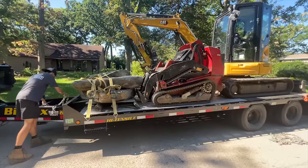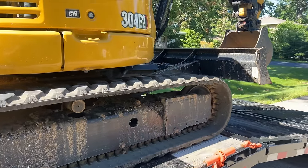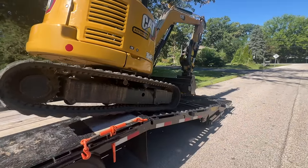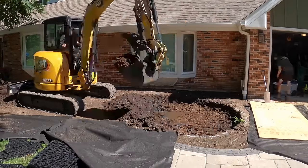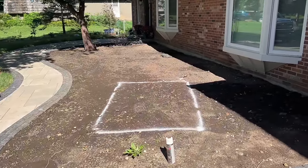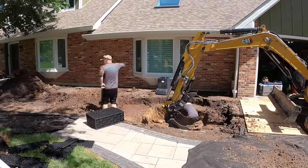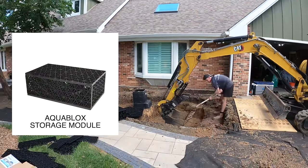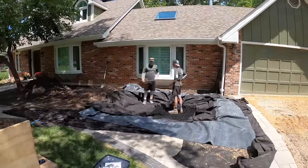We're bringing in some heavy equipment. Not all jobs need heavy equipment, and I don't want to discourage DIYers out there, but this particular job we do. The first thing we do every single time is lay it out. That little rectangle area is where our aqua blocks are going to go for our palmless waterfall feature. You can see this amoebic shape that we're digging out — it gives the feature a more natural look. There we are laying out those aqua blocks inside that amoebic shape, then fabric goes down, the liner, the vault, and everything else.